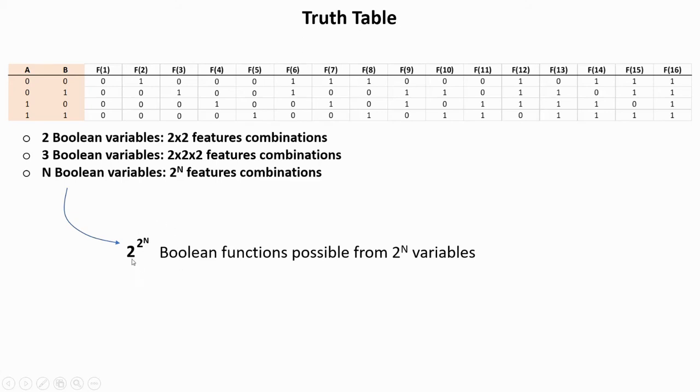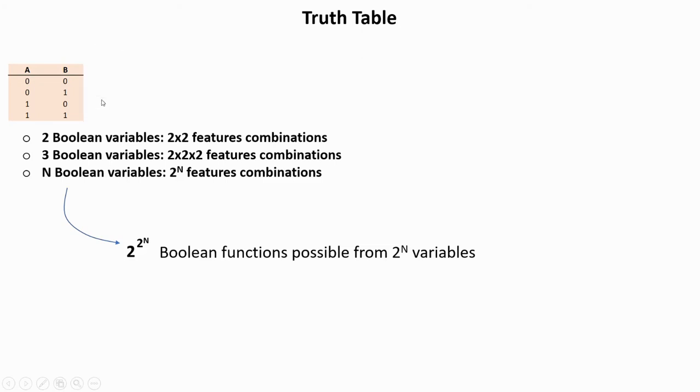Is there any doubt here about how we came to this formula? Yes, ma'am, I'm having confusion now. How do we get 2 to the power n in the calculation? Because it's binary, the number of possible combinations will be 2 to the power n. That I'm guessing, ma'am. But how, again, 2 to the power n, how is it possible? Okay, I'll go back again.